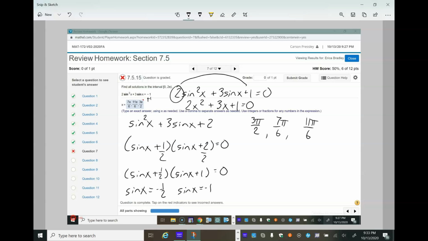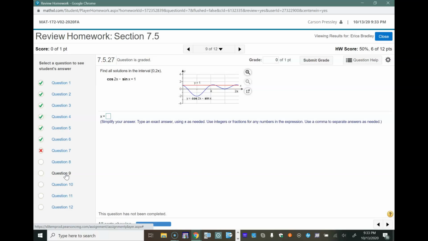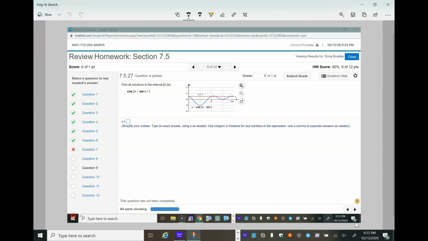So again, you're taking into account some things we've already done in class, and you're now just applying them to actually solve for these questions. So you had 3 answers for this one. If we keep going, and we'll try to skip around some because a lot of these are the same. So let's do this one. I did do this one in class, but again, it can be a little tricky. And I do it a little bit differently than how MyLabs Plus does this question.